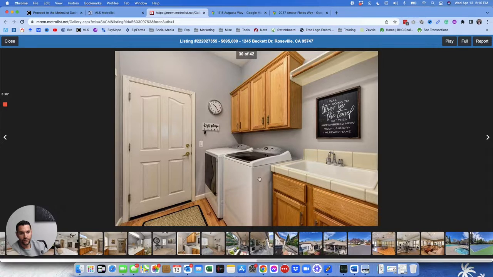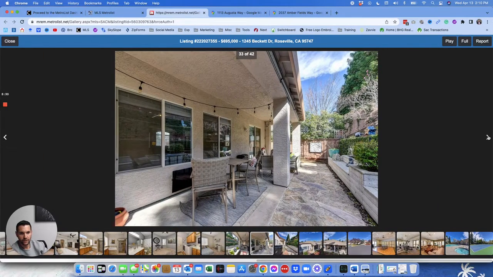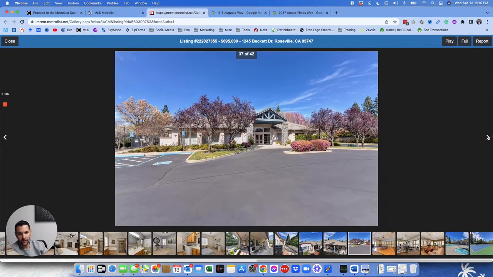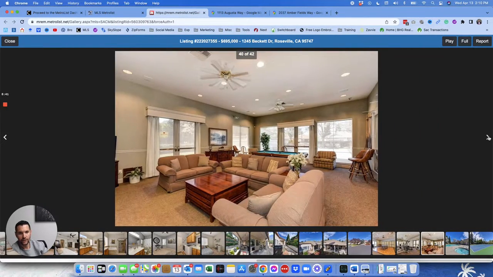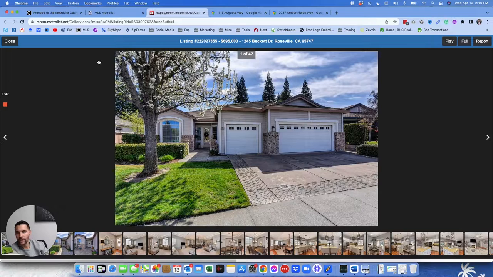A lot of these houses of this time also have a sink in the laundry room, and the laundry room is typically inside for houses of this size. But a lot of times, especially for one-story homes, you're going to see that they're going to be right in line with the garage, to get up to the garage. So simple backyard, you have elevated a few different spaces. Not as big of a yard, but that's more because of the highly desired area. It's kind of tiered. Gated communities, so there's some extra amenities there, which of course we can talk about at another time, but great neighborhood.